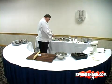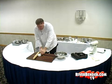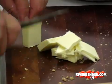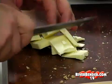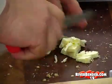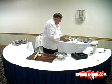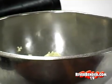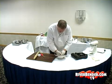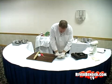Next, we're going to take a 1/2 stick of butter. And now I'm going to go ahead and slice this up real nice. Kind of cut it into chunks to make it easier to incorporate into our crust. Drop them in there. And we'll go ahead and work that butter into the crust till it starts hanging together.